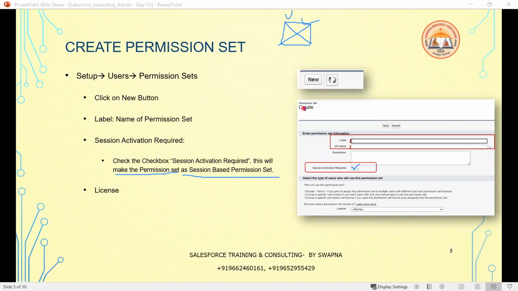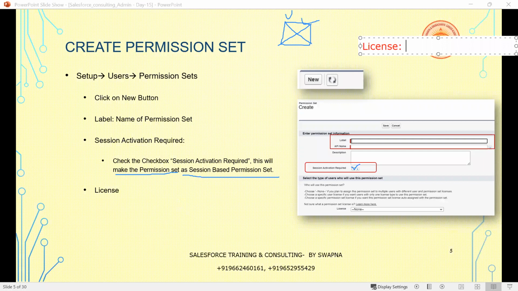And the next one is License. For creating a permission set, the license is not mandatory. So why do we have a license here? If you want to select a type of user: whenever we are creating a user, we mention the license. There are different licenses.